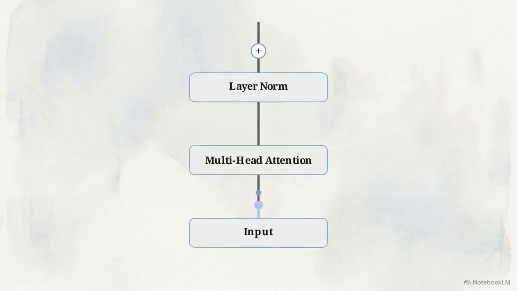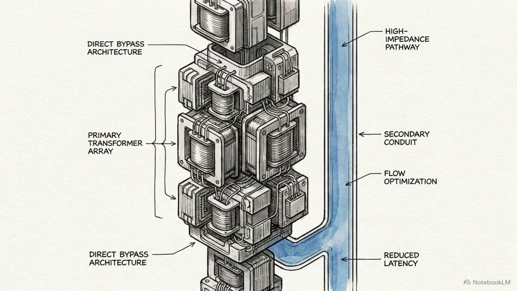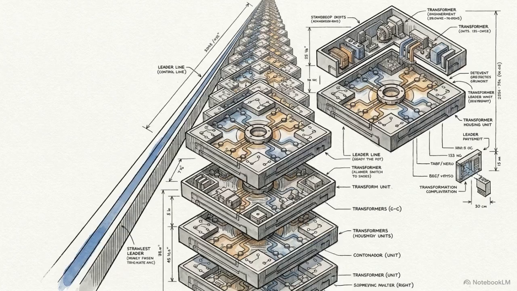These visual data paths are shortcut connections. They provide a direct, unimpeded highway straight to the block's output. By bypassing the main processing layers, these shortcuts help maintain a consistent gradient flow during training. This allows transformer blocks to be stacked dozens of times while avoiding the vanishing gradient problem.